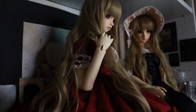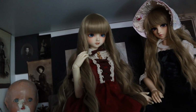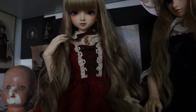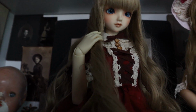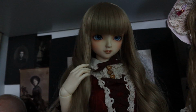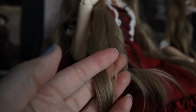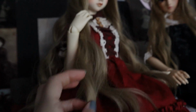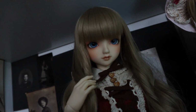I took a bunch of cell phone pictures in the past, so it's going to be actually pretty fun to set them up and do a real photo shoot. I also put this more natural color on her because I don't plan to put my dolls in pastel-y, unnatural colored wigs anymore. So for now she has this kind of ashy blonde color, and I actually really like it on her. I need to get something for her to wear on her head.